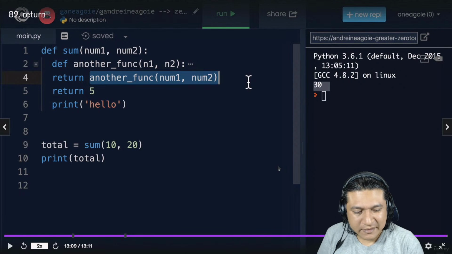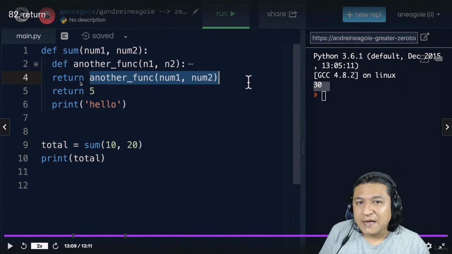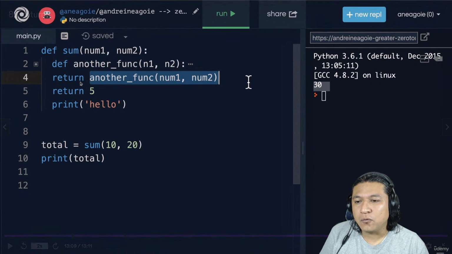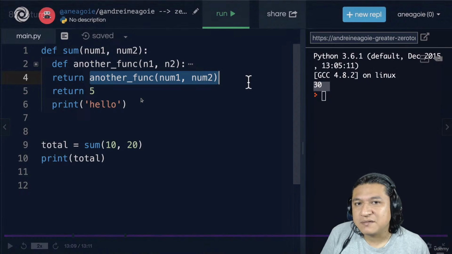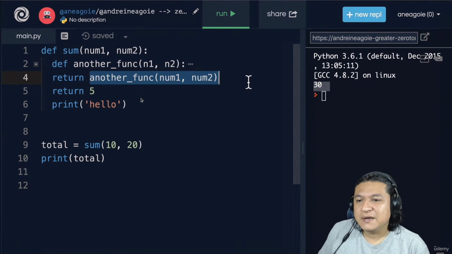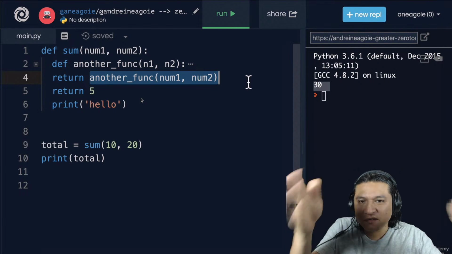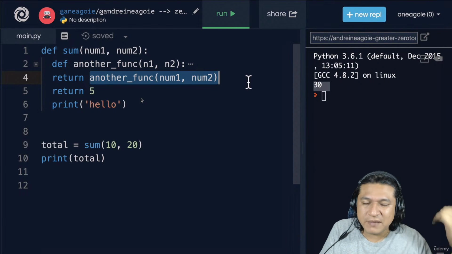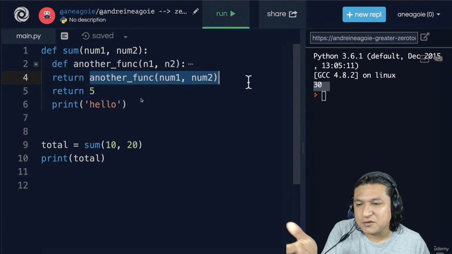Just one thing you can do, because I see that this is the end of the video, is that you may actually want to have several return statements inside the function. How? With if statements. Basically, you can choose, you know what? If certain conditions are met, then return this value. If not, maybe return this other value. So you may have 3, 4, 5 return statements, and you may choose between them using if statements.